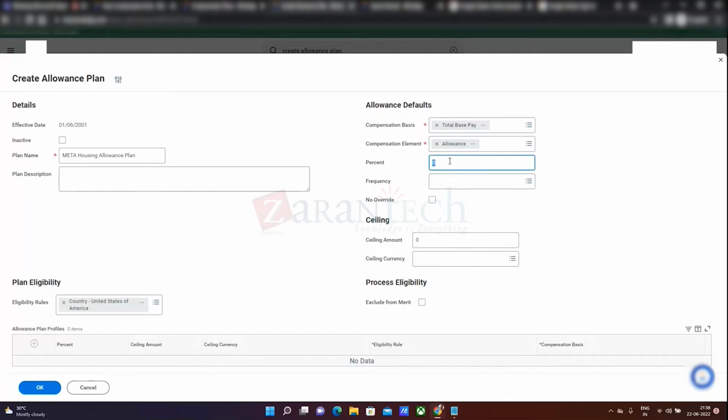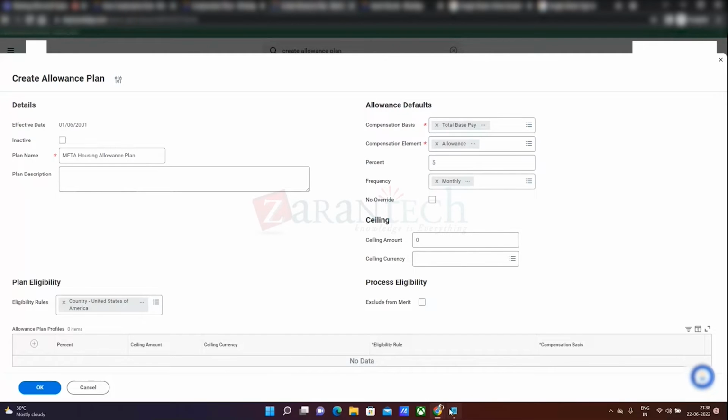Now here I'm going to give it as 10%, let's say 5%, and it is going to be paid monthly to the worker. What will happen is 5% of the total base pay. Whatever value is populated in total base pay, 5% of that will be the Meta housing allowance plan for the worker.